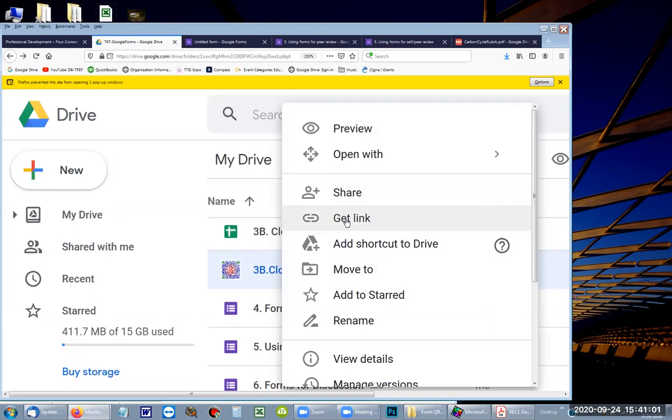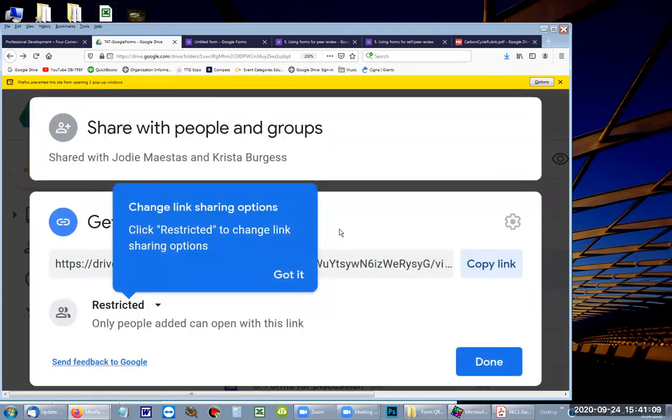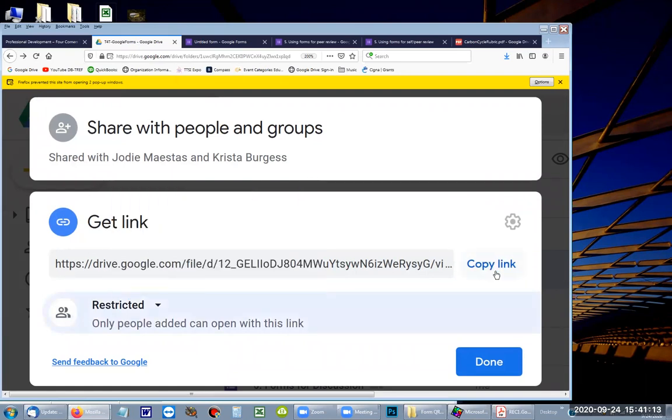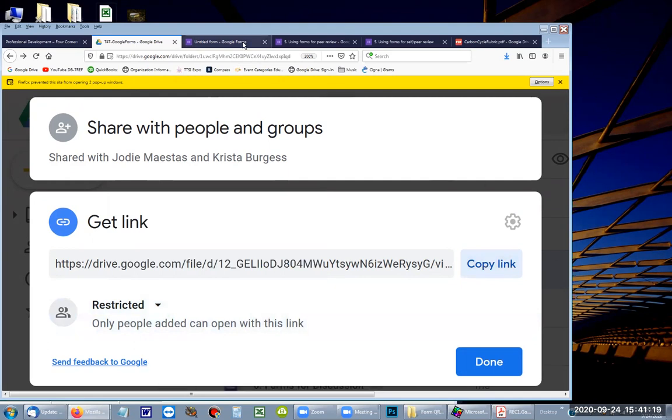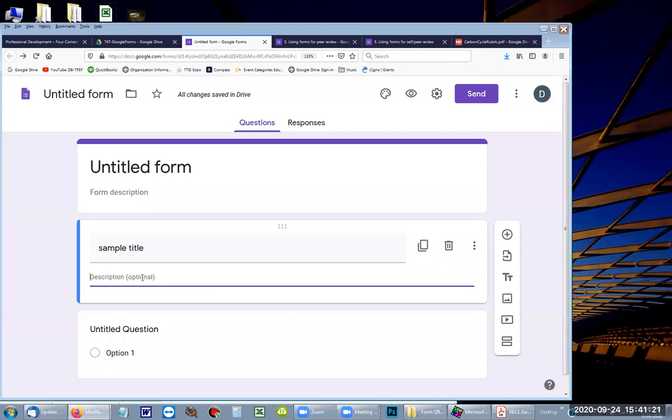So I've got the document in my folder. When I right click on it, I say get link. And, okay, I got it. I can copy it right here. So I click copy and it tells me link is copied. So now over here on the description, I just have to paste like that.